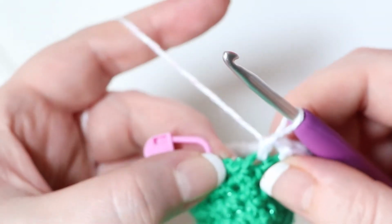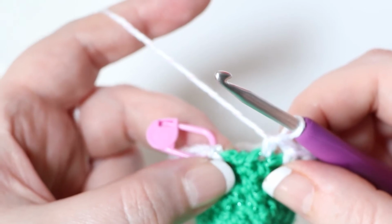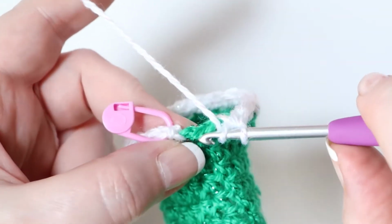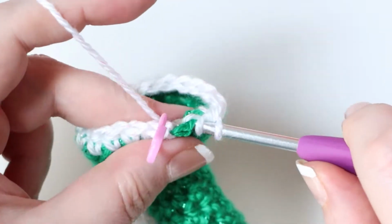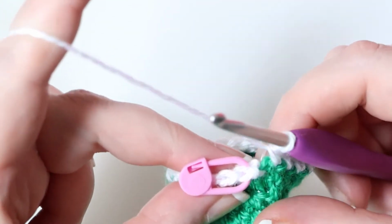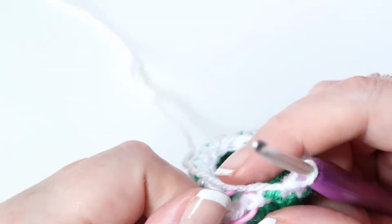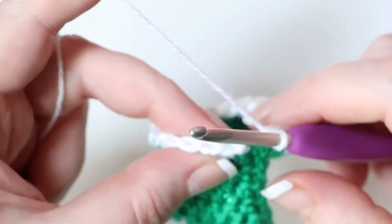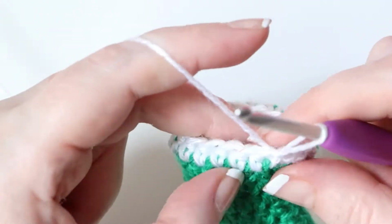8, 9, 10, 11, 12, 13, 14, 15, 16, 17, and you're just going to place your last stitch here where your slip stitch is. See that? Just into there. And that's our 18 stitches. So then you're just going to slip stitch to this first chain here. You're going to go onto both the strands of yarn which make the top of the stitch. So it's just a regular slip stitch to close that round.